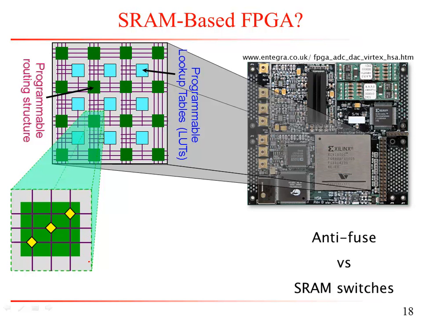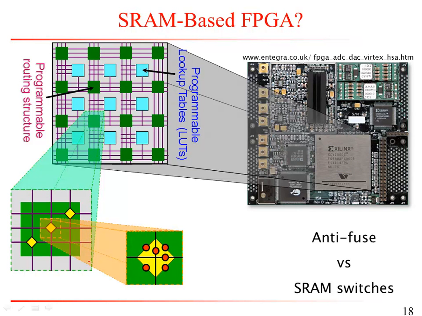And now inside each of these diamonds, you could have pass transistors here. This is the old model. Today's FPGAs don't use pass gates like this. They use mux structures, but the basic principle is the same. And each of these 6 circles here provide you an independent switch that could make a connection between each of these. So you could potentially have a signal coming this way, and by turning on the switch it would connect to this. By turning on this switch it would also go in here, right?